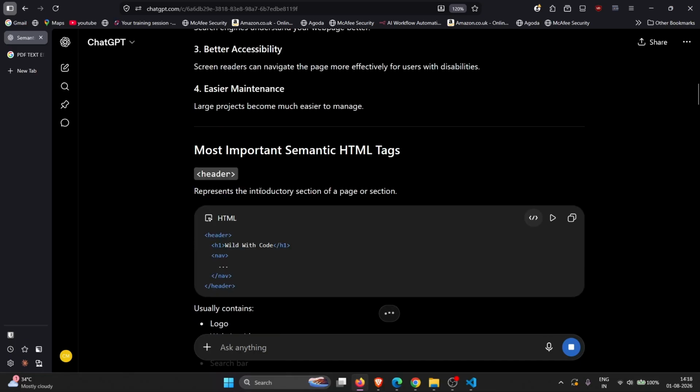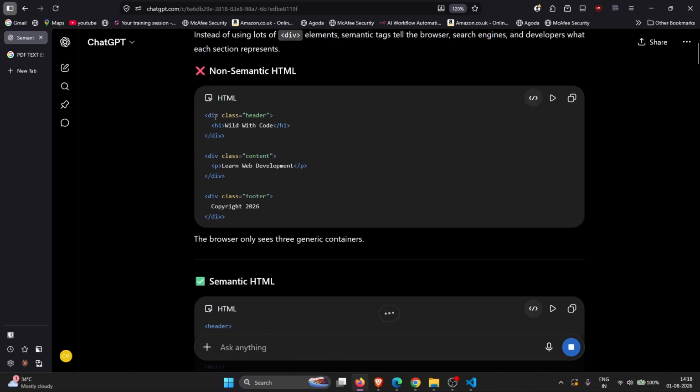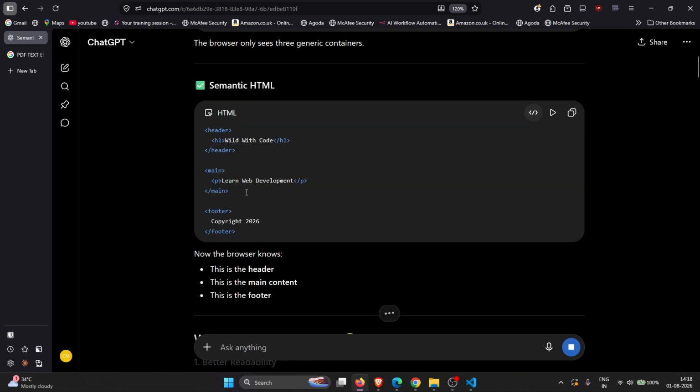If you want to learn this more, I guess you should go on ChatGPT and learn this, because they are just simple tags and you don't need them in the starting. When you are really working on a production-level application, you should keep this in mind. I won't suggest stressing a lot about this right now, but you just have to go and read a little bit about it.